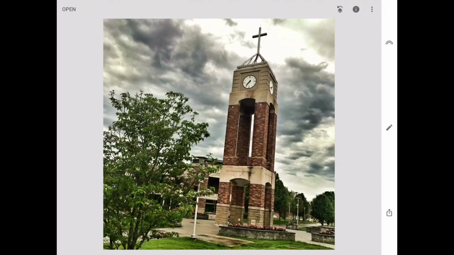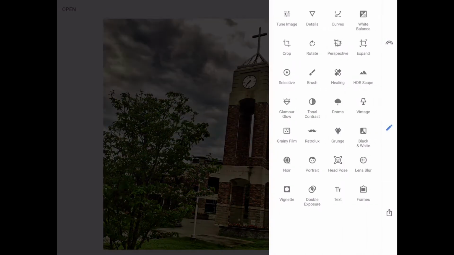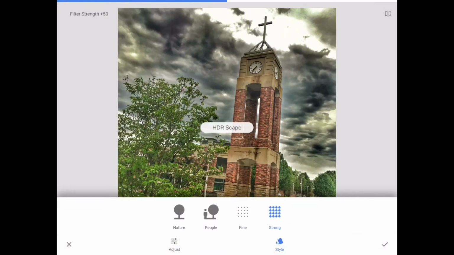And another one that I really like to use is this HDR Scape. Now this works really well for landscapes. If you do have a person in there, there is this option to do one for people or do one for nature.